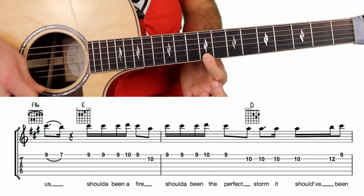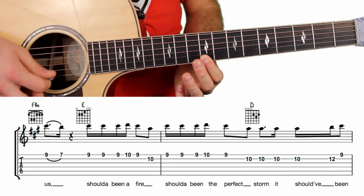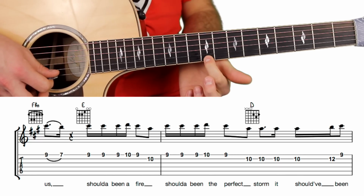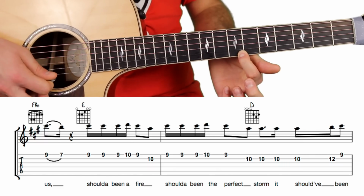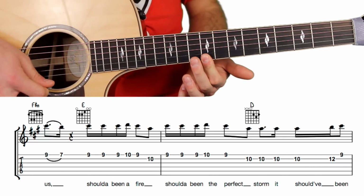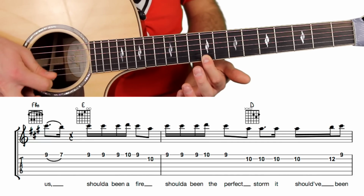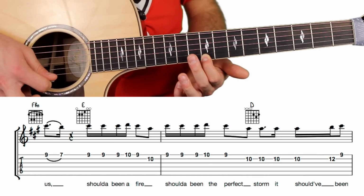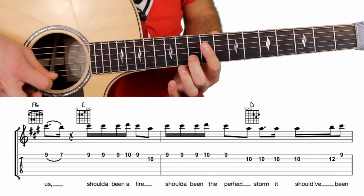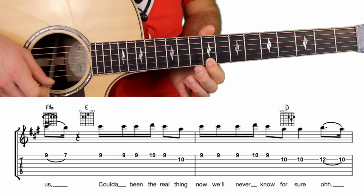and the next line goes like this. On the first string, it's 9 sliding to 7, three 9s, 10, 9 on the first, 10 on the second. Repeat those notes again. So three 9s on the first. 10, 9. 10 on the second. Then three more 10s. 12. 9 on the first. And then you repeat that phrase again.